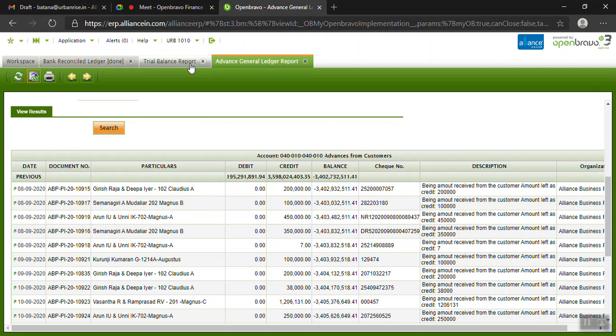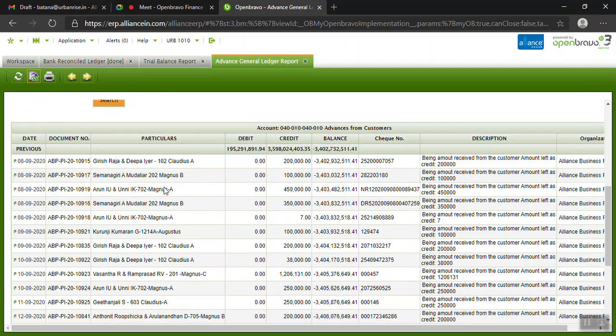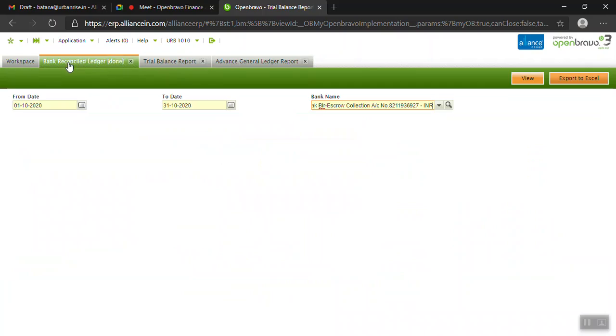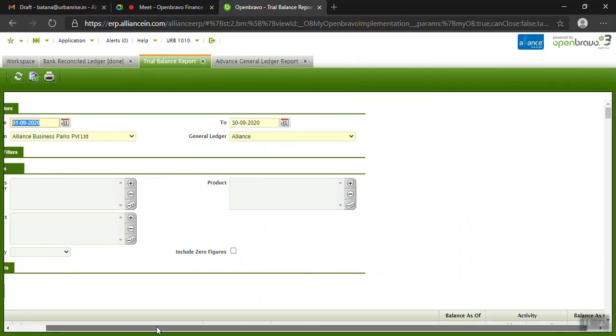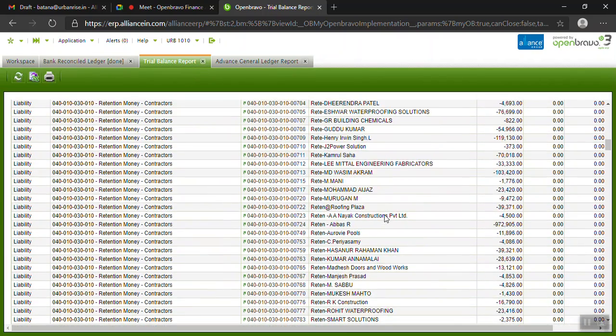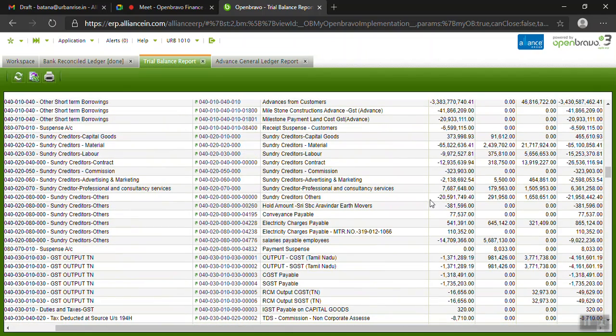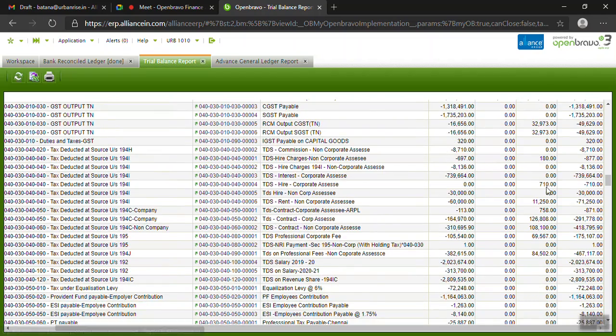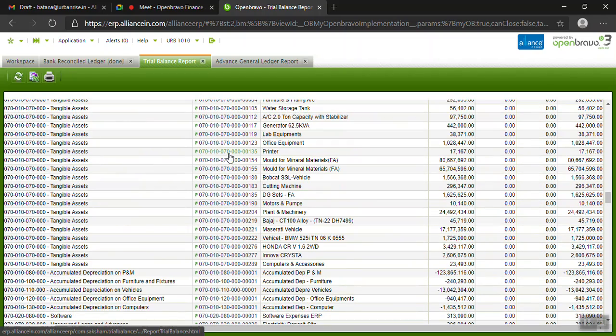So we go here, we extract and try to match one by one and see if there is one entry that has a difference, or it is entered in a non-standard way. That's why it is not coming in that report. So we try to use this for reconciling a lot of queries that come from our users, and I'm sure you will also be able to do this as per your interest, right? So maybe I took a collection example, but you will be able to do the same with any account. Let's say you want to go to any expense or sundry creditors and you want to see what are all the bills and payments done. You will be able to do that here. You will be able to pick any account and you can drill down.